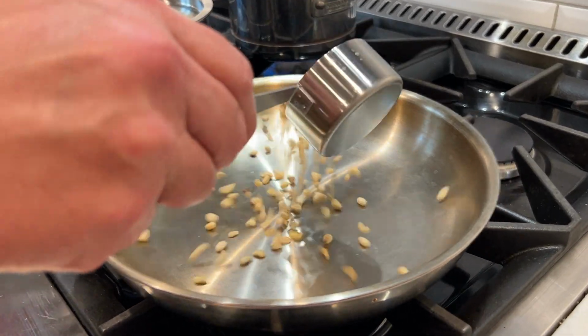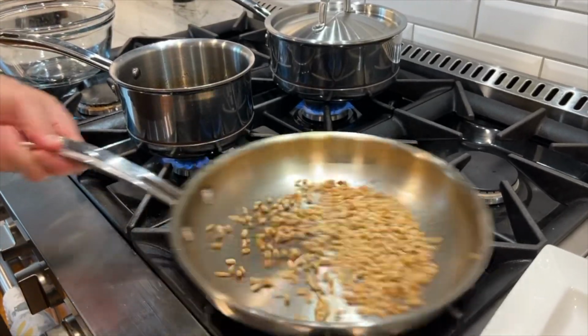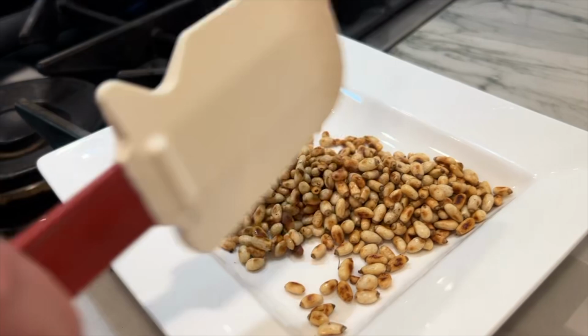To make our pesto, we're going to have to start by toasting some pine nuts. I like to toast mine in a stainless steel pan over medium-low heat until fragrant and golden brown.